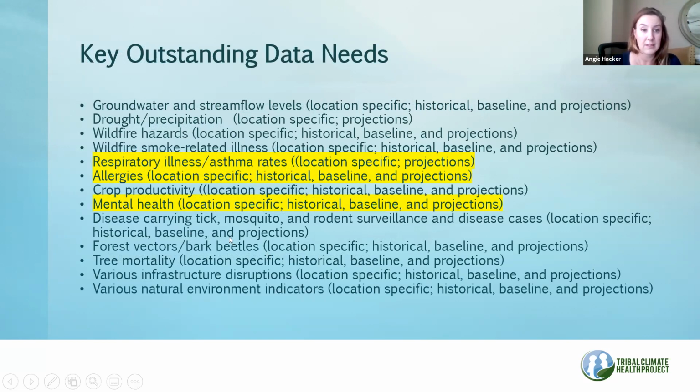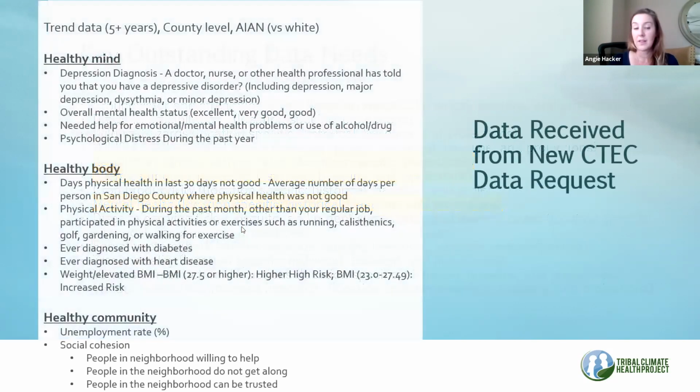Fortunately, though, we were able to address some of these needs through working with the California Tribal Epidemiology Center. So I want to tell you about what we were able to access to help start to fill some holes. This effort feels like it could be endless in terms of the kinds of information we could continue to collect, but I think we got some good stuff. What was very great was to have worked with tribes in San Diego to tell us whether or not this was useful information, and to help really narrow down what indicators and data to look for. So this is the kind of information we got from CTEC.